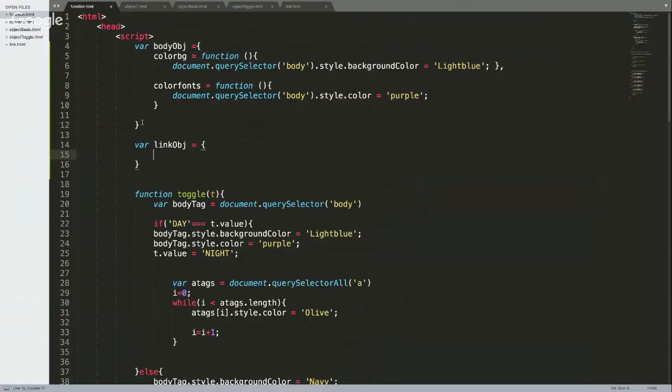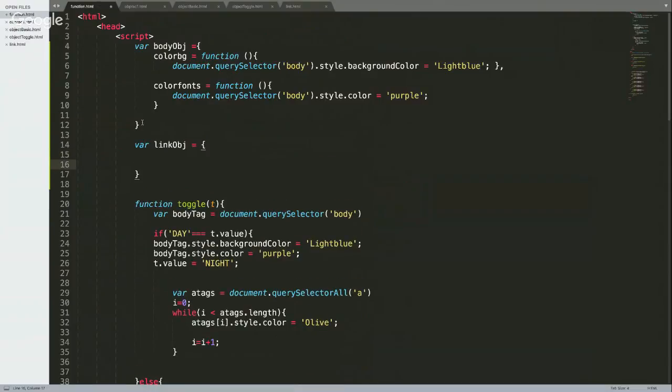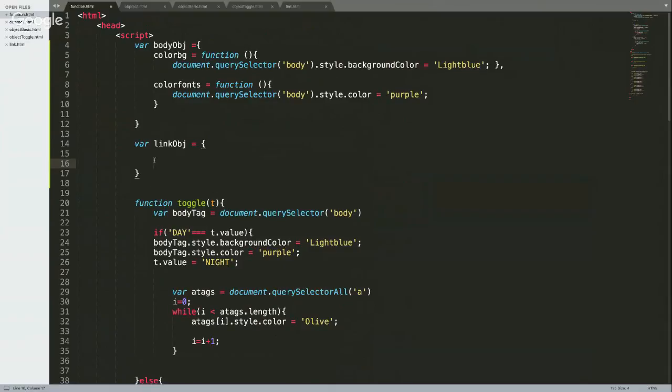So here we're gonna call the method name. What are we gonna call the method name? We're gonna color the link. Let's do color links. Links, that's the method name. Actually, it's not equal here. Sorry. You put the method name with a colon. I'm really bad at typing. And then function.